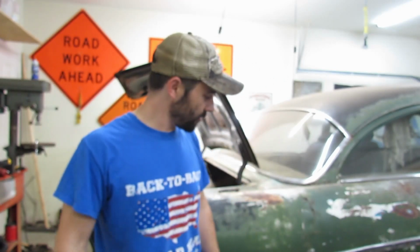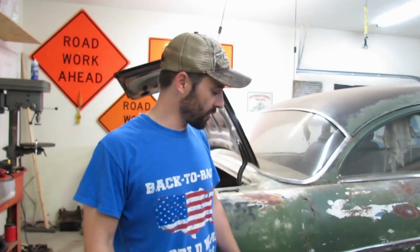Turned out great. They're gonna work just fine. Our original factory bolts. So I say now let's start bringing some parts in from the paint booth, see how the paint job turned out on them, and let's start doing what we need to do to prepare to start bolting parts back on the car. Let's complete one side of the car at a time, just so that we don't get all confused in our head here. We don't want to put the cart before the horse, if you know what I'm saying.